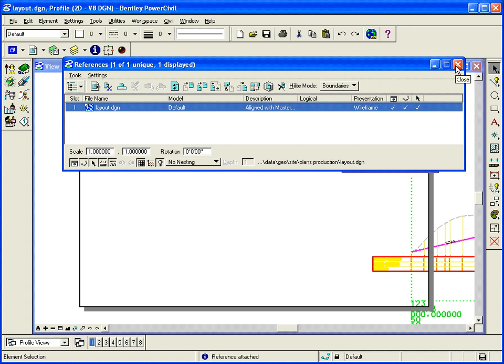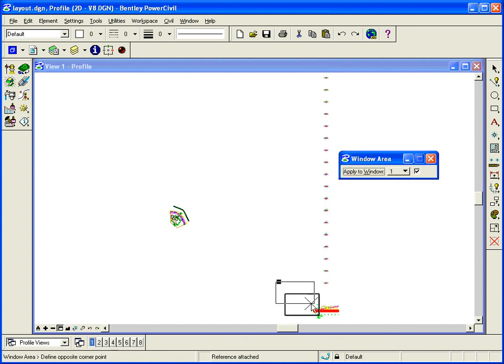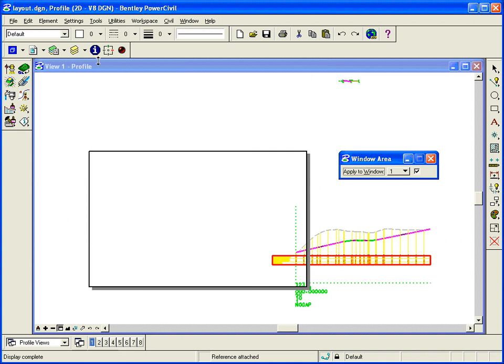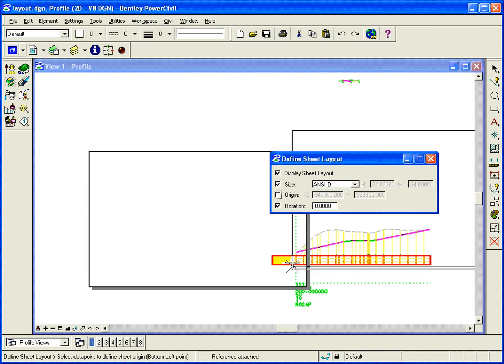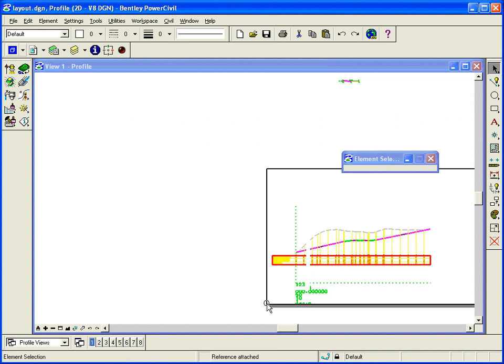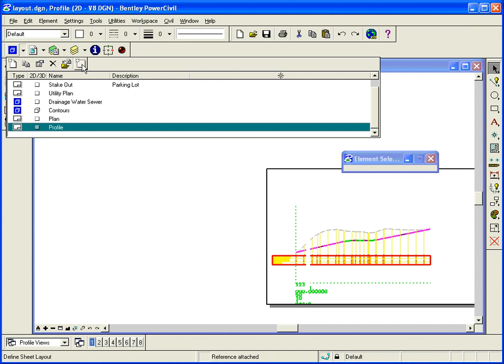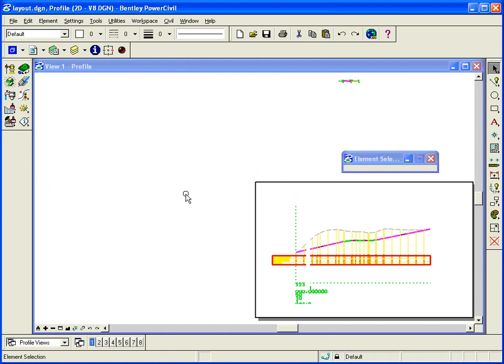So just like before, I have the view kind of off the mark a little bit as far as where it's looking. So again, I would go back into the models tool, grab the define sheet layout. I could turn off origin and that allows me to move it. So I'd move it to wherever I need to put it. And you could play around with that a couple times. Just turn off origin and then put it where you need to put it.